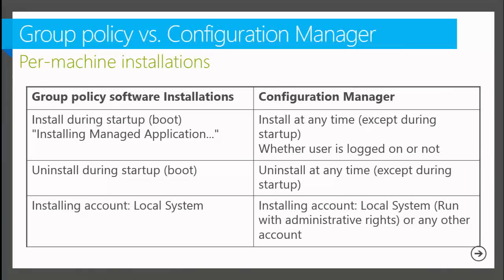Group policy-based software installations uninstall during startup, and the config manager. Okay, that was already mentioned. And the installing account with group policy-based software installations is local system. And with config manager, it's local system if we have checked the run with administrative rights, or then we can use any other account, domain account as well.